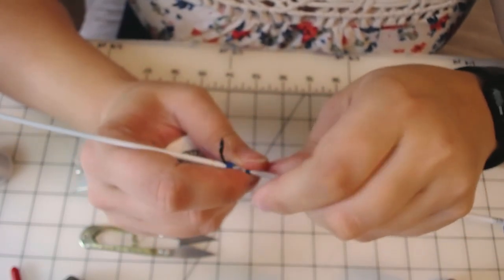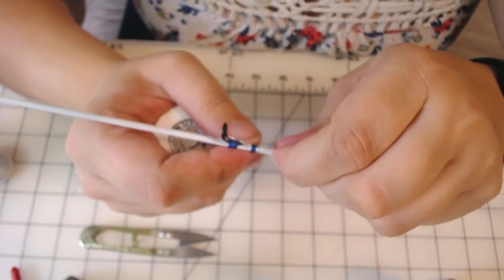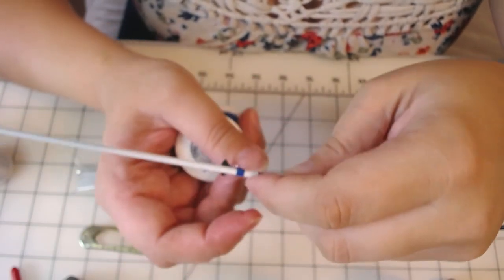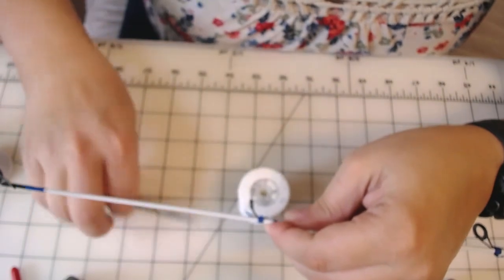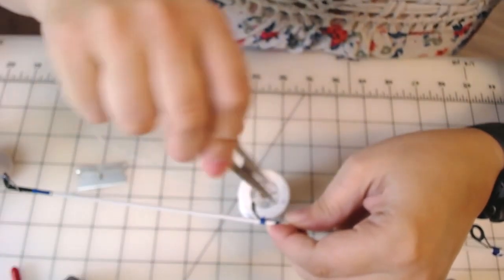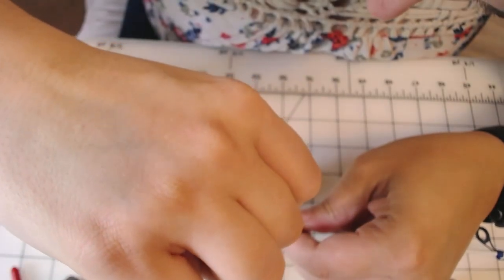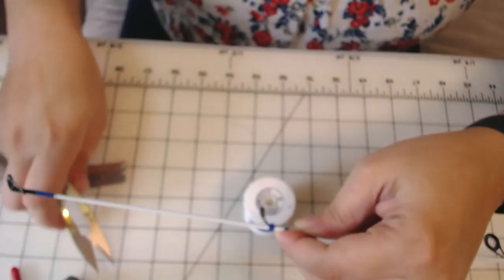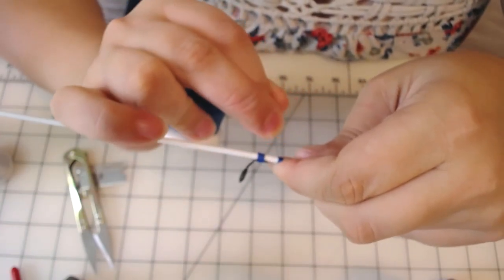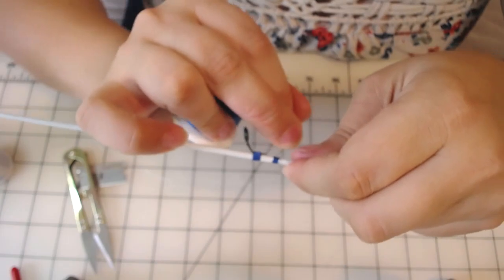Alright, so part of the problem is my tip has slid around. Not my tip, my guide has slid around when I'm trying to mess with everything. And now I have too many tails. There we go. We'll keep doing this little back and forth rocking to pack it in there nice and tight.